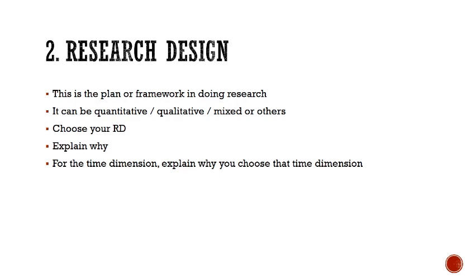And remember, when you write, you need to have a reference. It means that whatever you choose, what it is and why you choose it, you always need to explain. And then for the time dimension, it can be one time. If one time, it is a cross-sectional study. If a long time, it is a longitudinal study. It depends on your time frame. Just mention a short, like 2 or 3 lines about the time dimension. Okay, that's for the research design.